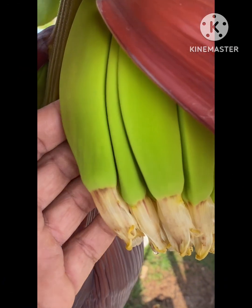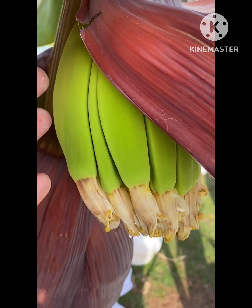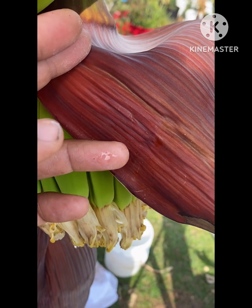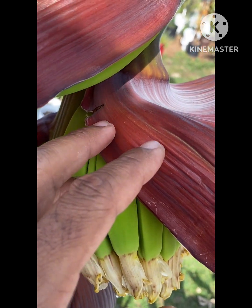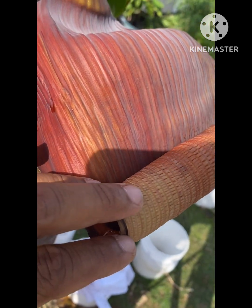Got our bananas coming out. This is the second hand right here, and they're actually out more than the first hand. I'm guessing these naturally fall off. I don't know when or how, but it looks like there's some tear right there.